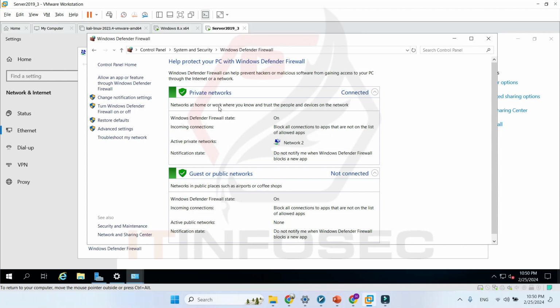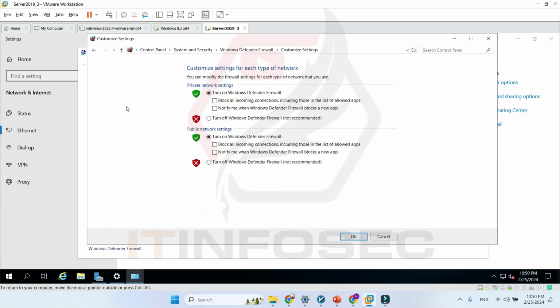Any configuration on the private network item will affect data that comes from inside of your local area network, not from outside. Another important item for configuring Windows Firewall is turning Windows Defender Firewall on or off.